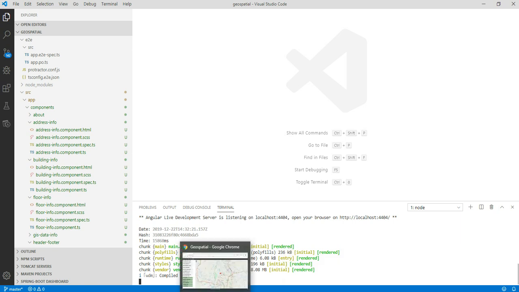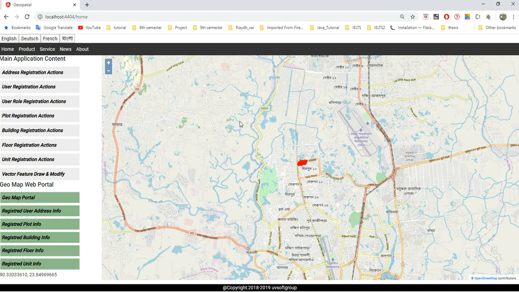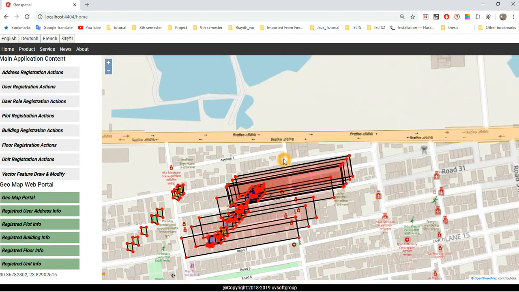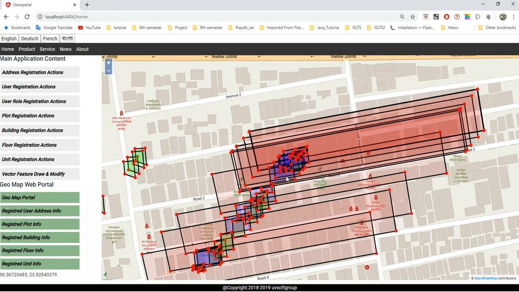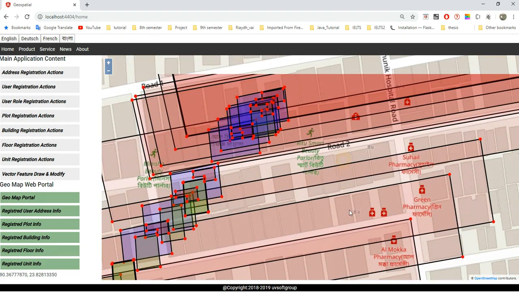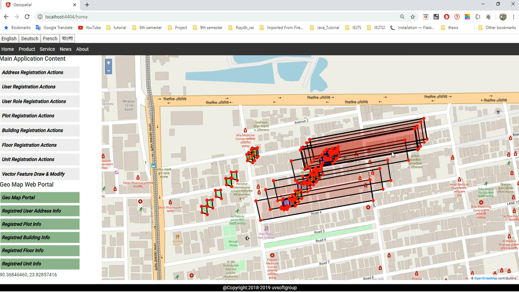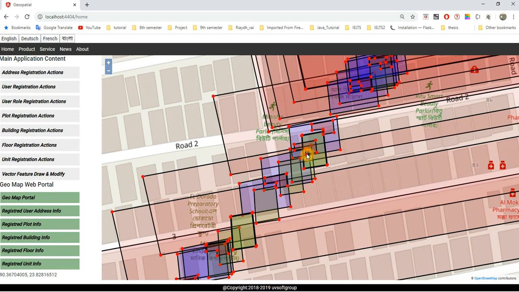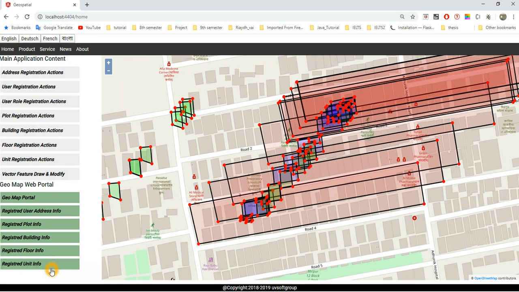So now the application is started, and you see the top page. When the application is started, the top page looks like that. You see our maps, the different maps. This one is activated by default. I will show you in the development code. You see the different plot information, then the building information, floor information and address information.